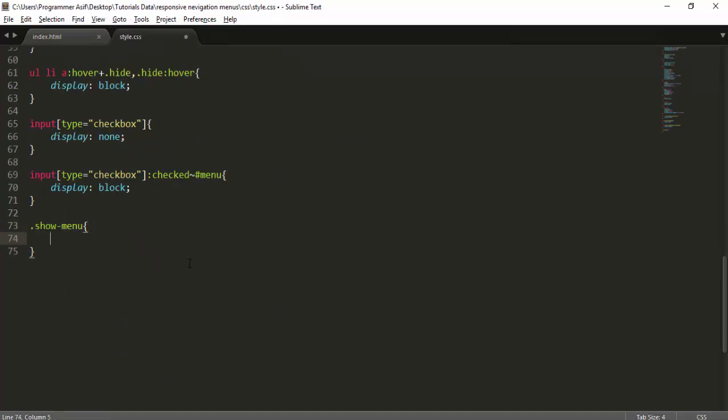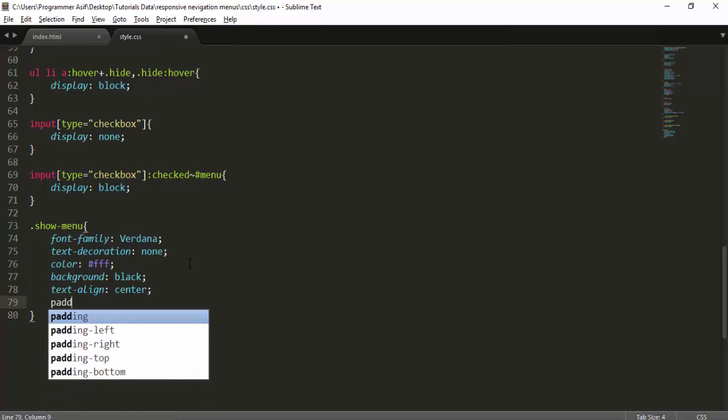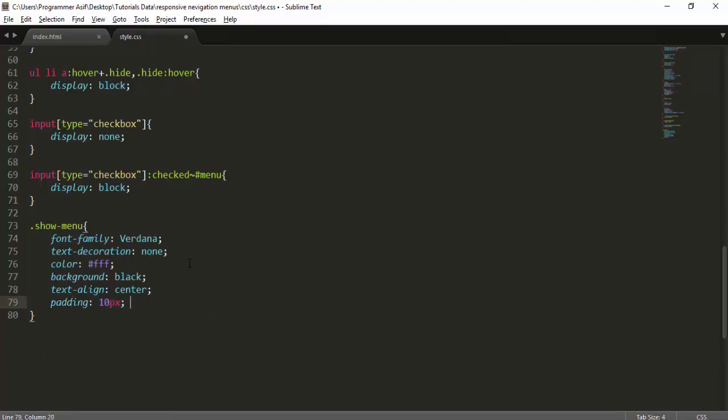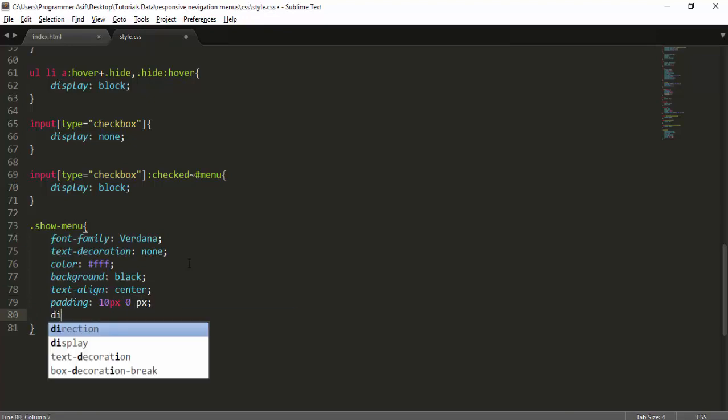So I write the font family first, and then text decoration none, and color I use white, and background I use black, and then text align center, and padding 10 pixel and 0 pixel, and display none.